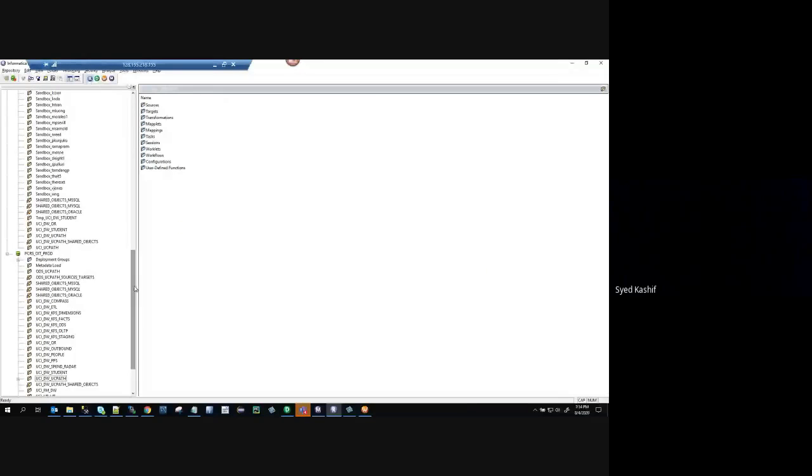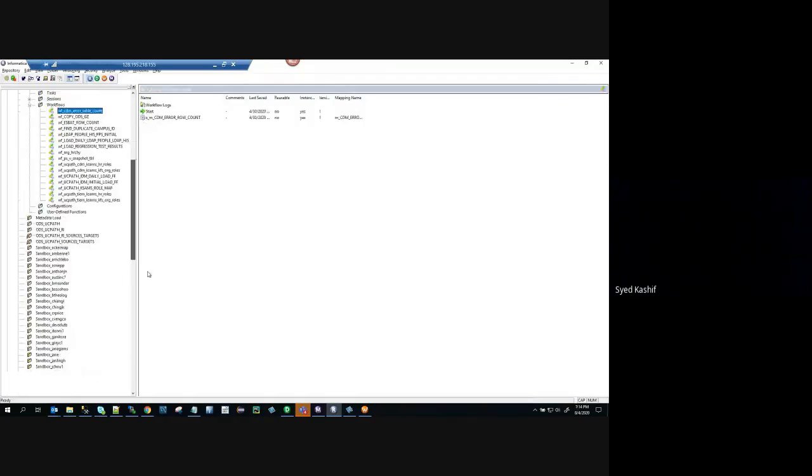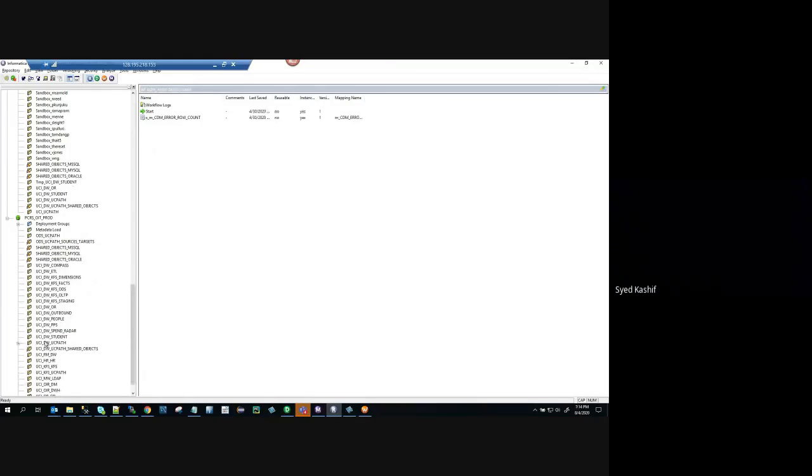So I can take any of these workflows from here and drag and drop them into the corresponding folder in production. Okay. Usually we don't do that. Usually you cannot deploy code to production.